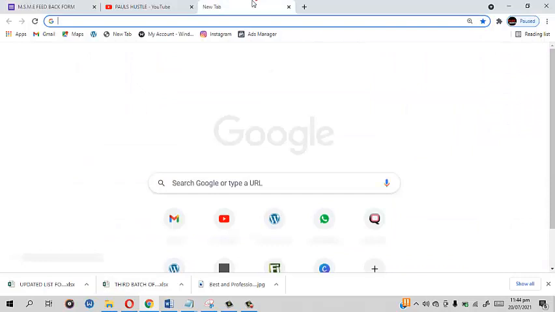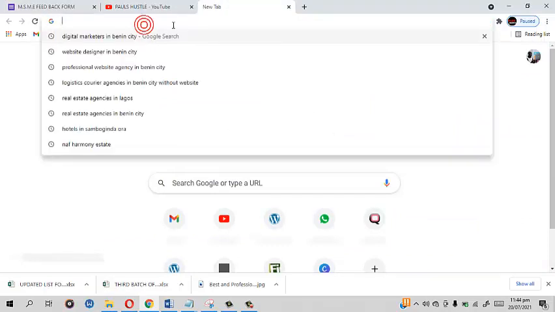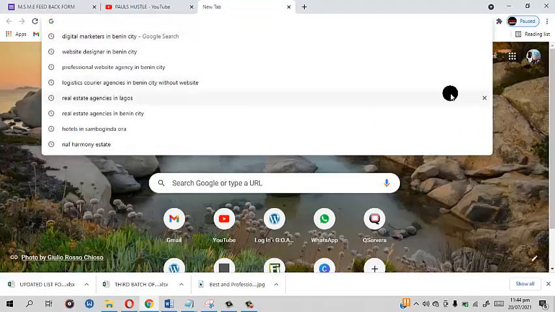So to do that, you come over to a new tab right here and type in Google Form, right? So what's Google Form? Google Form is an online software owned and managed by Google, right? It's a software you can use to set up or create forms to collect people's information instead of using the normal paper and pen method. You can set up an online form which you can share with people and they can fill it wherever they are.